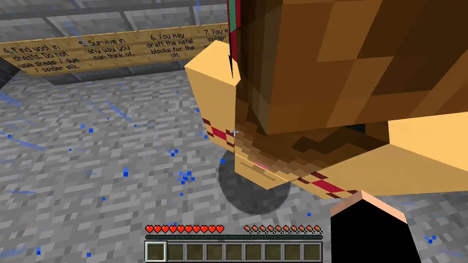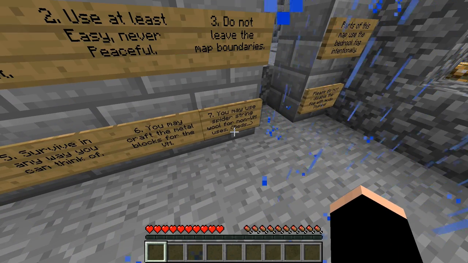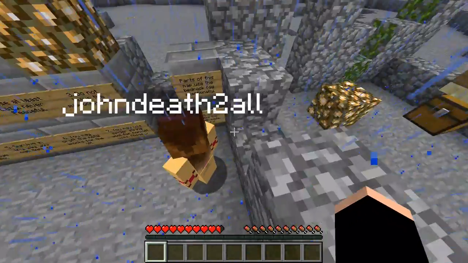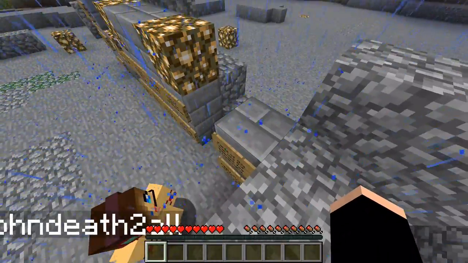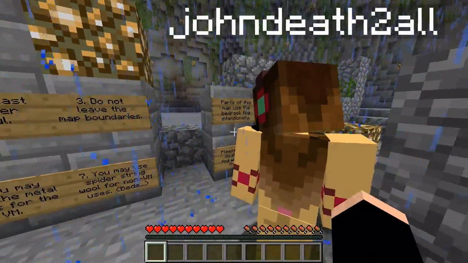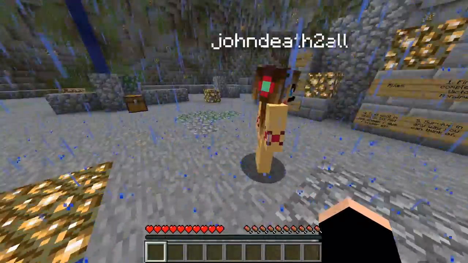You may use spider string wool for non-VM uses, i.e. beds. Some more. Parts of this map use bedrock. Get out of the way! Sorry. You should learn to read through people. Parts of this map use the bedrock fog intentionally. Please do not disable the fog with mods. Thank you. Right, we have turned off our hacked gamma for this map purposefully.